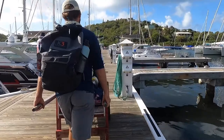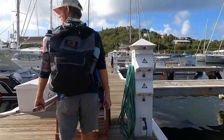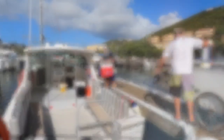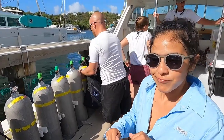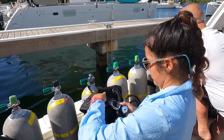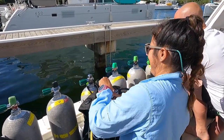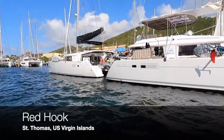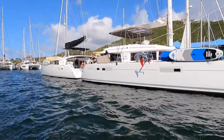Welcome to one of the few dive days we actually get in St. Thomas — and I say few because that's how it seems to work. You get into something you love, like we do with scuba diving, you end up working in the industry, and then you never actually get to enjoy it for yourself on your days off. And by no means am I complaining — I love my job as a captain — but it does make you appreciate the days you have off to go enjoy it yourself.